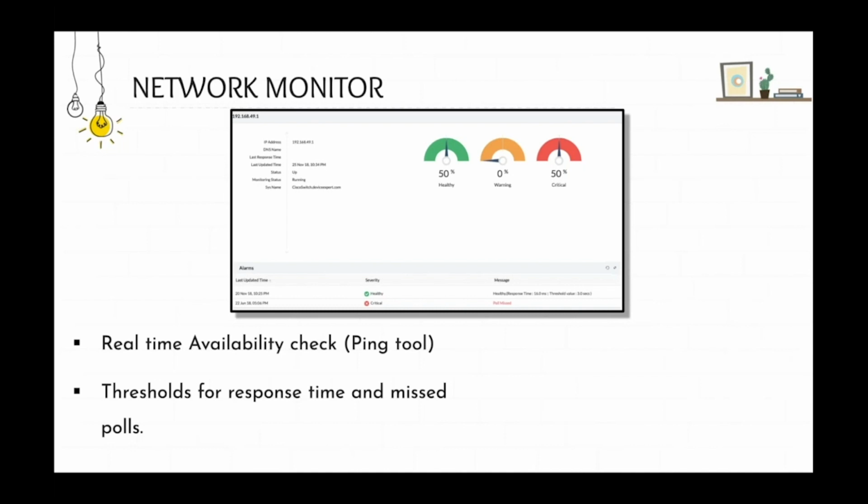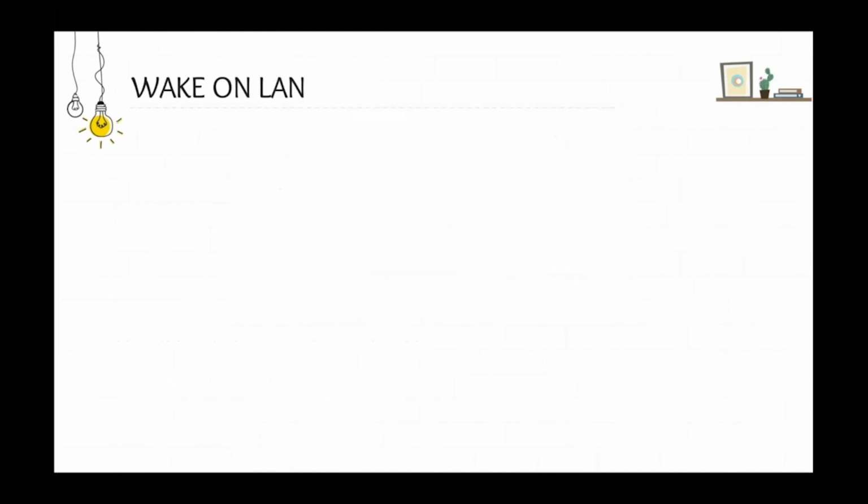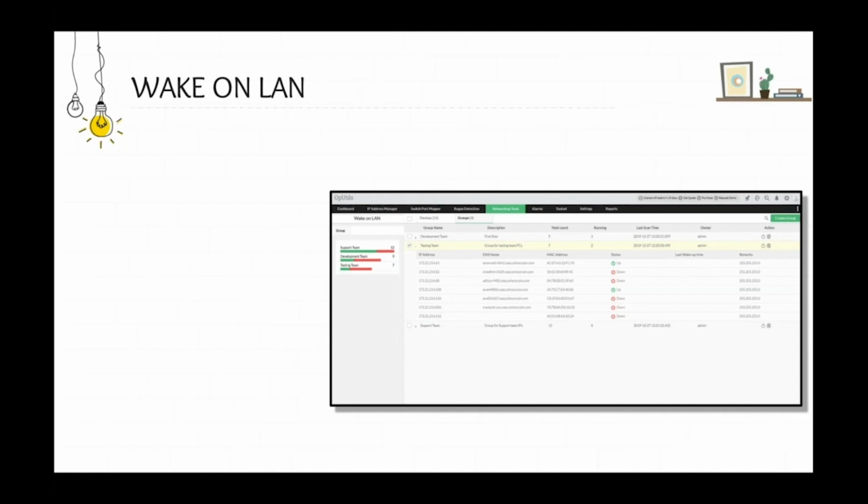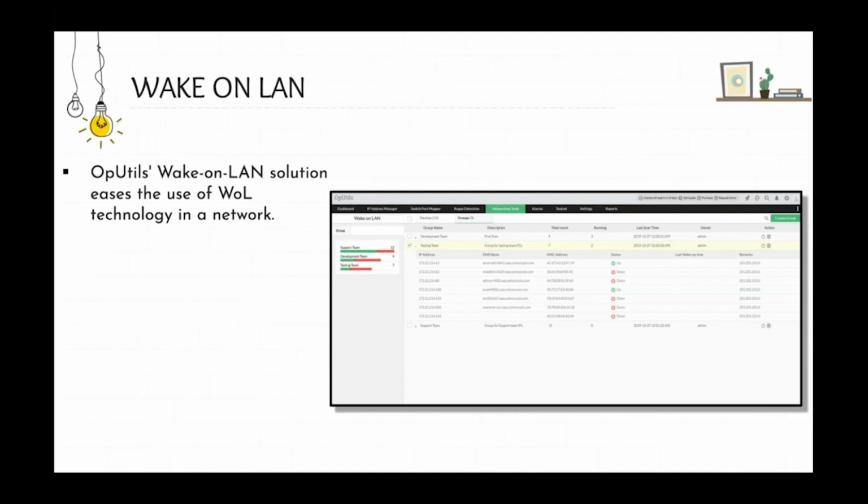So we have discussed the three major tools, but I said there is another special tool under the networking tools, that is the Wake on LAN feature. What the Wake on LAN feature does is help you implement WOL technology using this software to wake up a device, either manually or based on a schedule, from its sleep mode. So if there is a server that's multiple floors away and in sleep mode, and you want to wake it up, you don't have to walk there right away. You can do that by implementing the WOL technology through the OpUtils user interface.